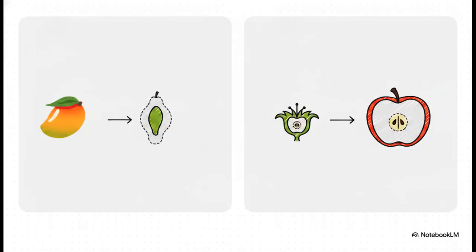And this brilliantly illustrates a really fun botanical distinction. We have true fruits, which develop exclusively from the ovary. Think of a guava or a mango. But then we have false fruits. In false fruits, other floral parts, specifically the thalamus at the base of the flower, swell up and actually contribute to the fruit's formation. Because of this structural involvement, an apple is biologically considered a false fruit. The crisp, fleshy part you eat isn't just the ovary, it's mostly the expanded thalamus.